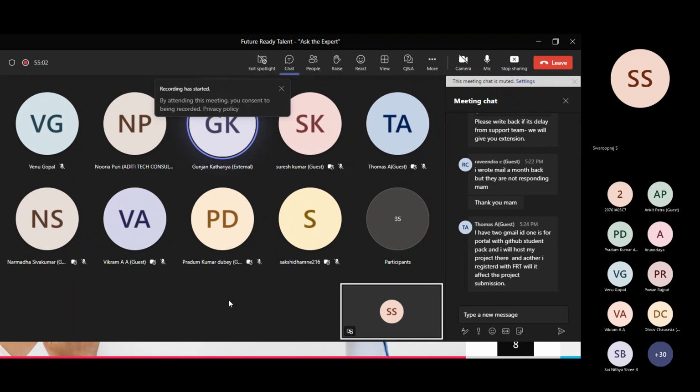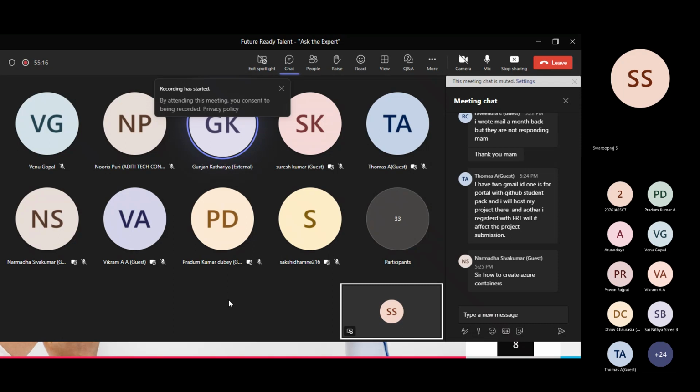when you fill in your orientation details, right? And there you put in your GitHub details, right? So put in the correct GitHub details which you have used to deploy your project, right? That's the thing I would suggest you do. And that's how the team will be able to know that it's you who have submitted the details, right? So you should not submit a project using somebody else's GitHub ID, because we refer to the GitHub details that you give to us on the orientation page. Okay, so just follow that, Thomas, and I think it would help you.